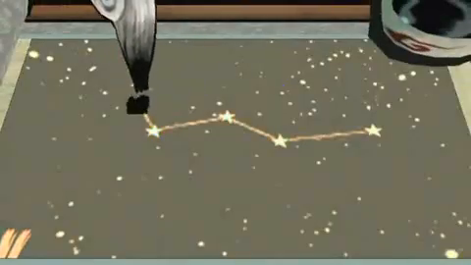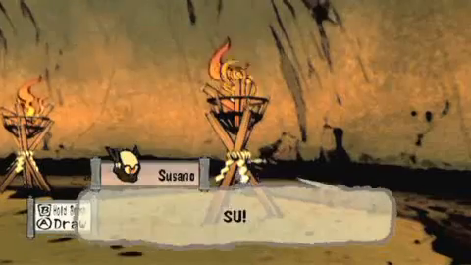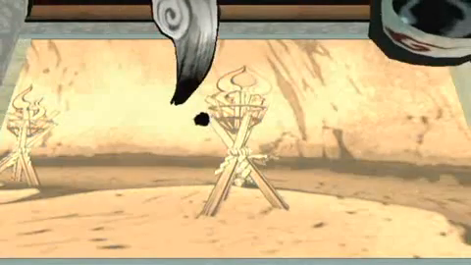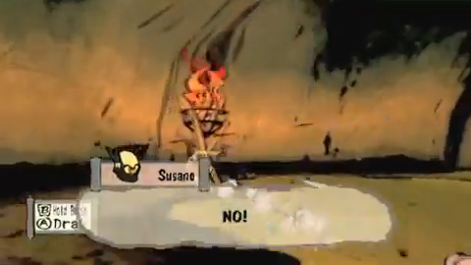Ōkami's most unique design facet, however, lies within its fabled celestial paintbrush technique. Simply pressing down on the B button causes the on-screen action to freeze, promptly washing away all color and instead replacing the screen with a nice sepia tone. Once you've acquired the new abilities, this is where you physically paint shapes using the Wii Remote to alter the surrounding environment to your benefit.